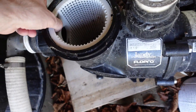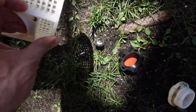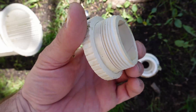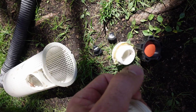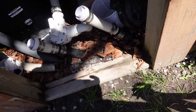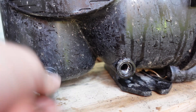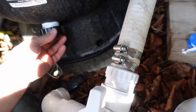When I winterized the pump I put all the accessory items into the pump basket and they're still there — including the old return jets, which are pretty bad, which is why I got new ones. The previous owner must have filled them with silicone or something. The pump has two plugs and the filter has one plug. It turns out the pump has two different size plugs, so I put in the first plug first and the second plug second. For both I just go hand tight and put some Teflon tape on each of them. Then I put the plug onto the sand filter as well.